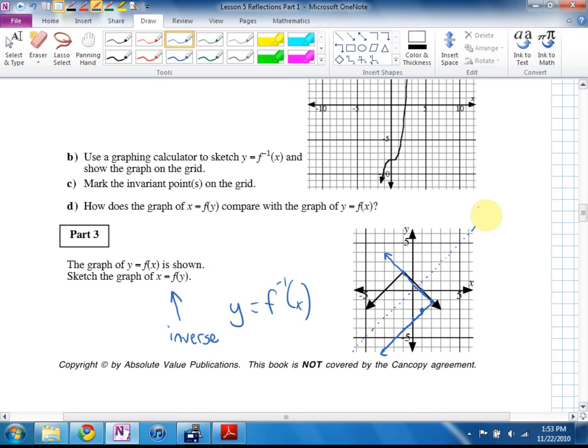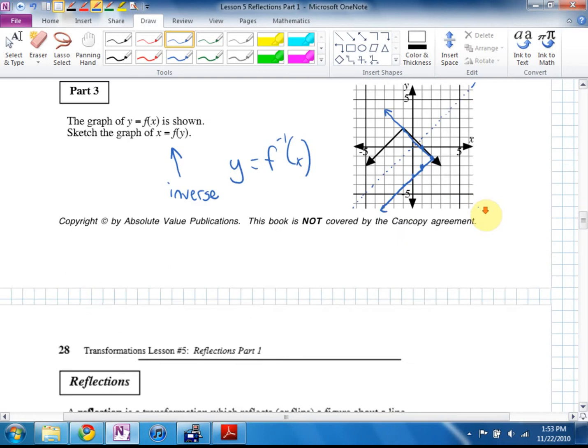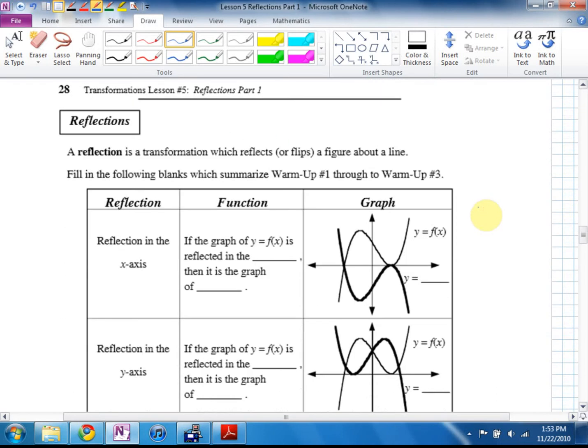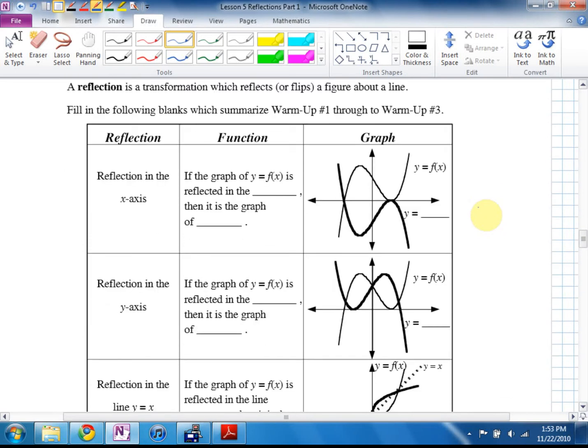Turn the page. Ooh, here's another lovely summary page that's worth dog-earing, I think. Here's a summary of everything that we've done so far today. If you want to reflect in the x-axis, Luke, what that means is you're putting your thumbs on either end of the x-axis and you're spinning your thumbs. That's going to cause the paper to rotate this way, vertically.